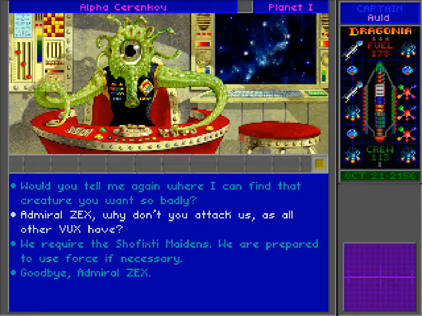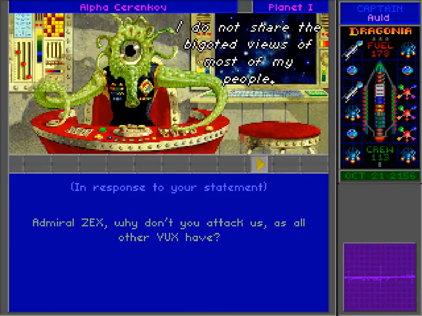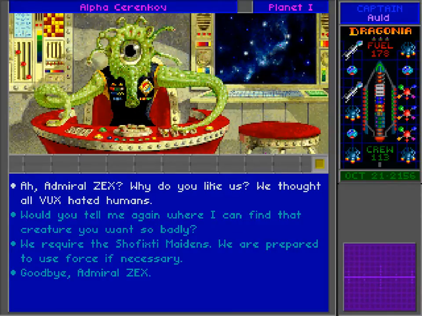Admiral ZEX, why don't you attack us, as all other Vox have? Because I like humans, Captain. I respect and admire your species. I do not share the bigoted views of most of my people. Yeah, you really are a tentacle monster, aren't you? Admiral ZEX, why do you like us? We thought all Vox hated humans.